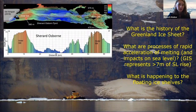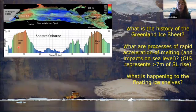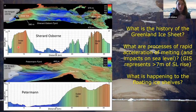So this is the Ryder Glacier ice tongue at one end, and then this is the mouth of the fjord. And we've taken this profile down the middle, and that's what you're seeing here. So there's an outer sill, it's pretty rough, and you have an inner sill that's much smoother, but it's also much shallower, right? And this is very different geomorphology than what we've seen at other locations, including Petermann Fjord, which is a place where you have rapid loss of the ice tongue.